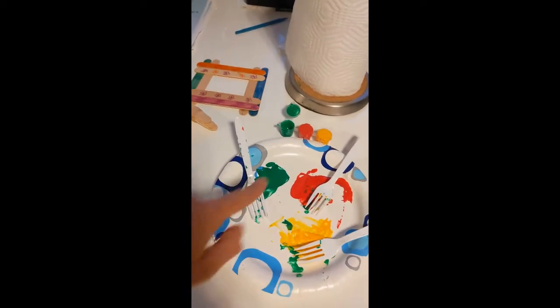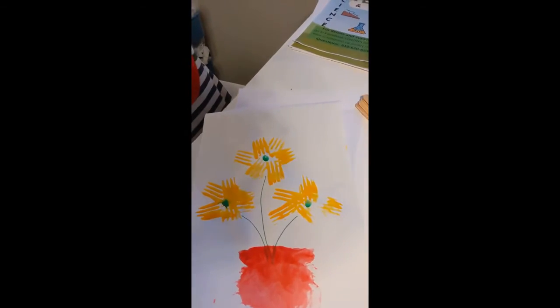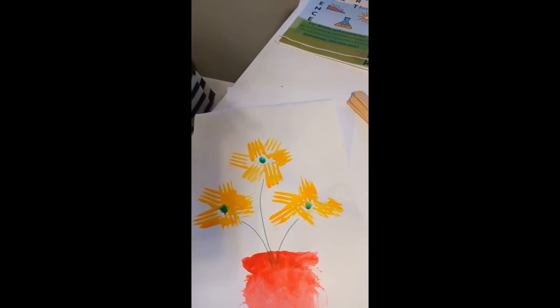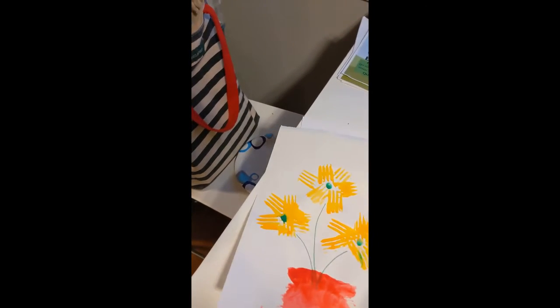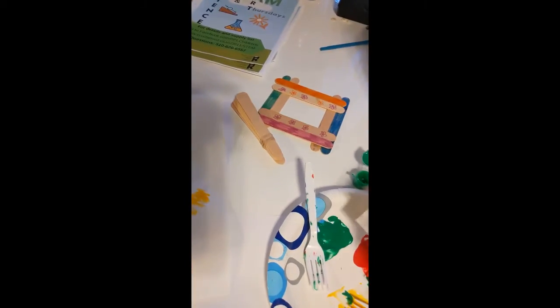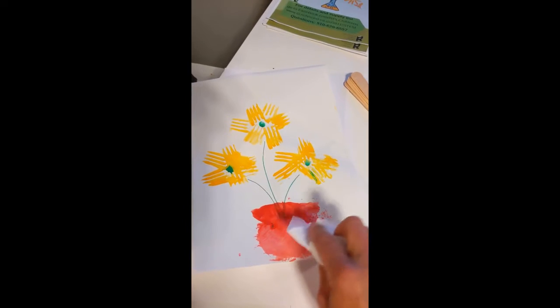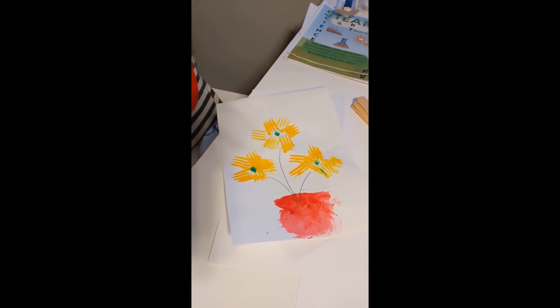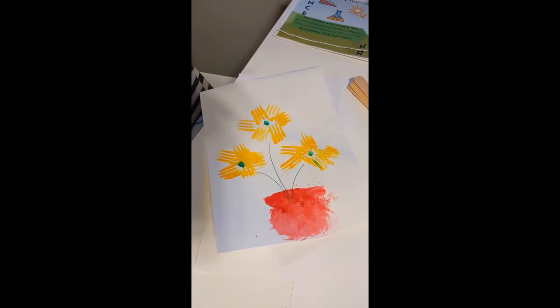I poured the little paint pots onto the plate, and to make this one I obviously used the yellow and made kind of a daisy-like flower. Oops, the green got in it. And to make my flower pot at the bottom, or vase, I took a paper towel and dipped it in the paint, and I just blotted into the shape I wanted to make the vase. And then when it dries, I can use a marker and trace around the vase so it has a more defined look.